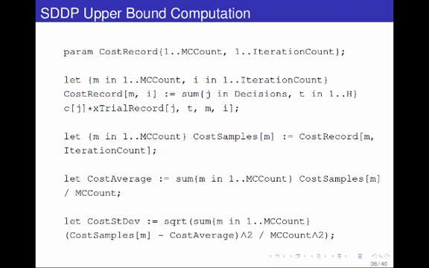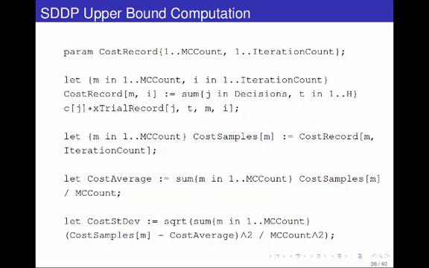So I'm defining a param called cost record, and it's indexed over Monte Carlo samples and iterations. What I'm doing is, after I'm done with everything, forward passes, backward passes, I store in this data structure for Monte Carlo sample M and iteration. By iteration I mean, is it the first time I'm doing the forward backward pass? Is it the second time? The forward backward pass might have 100,000 different Monte Carlo samples, but the index is counting whether it's the first time I'm doing this, or the second time, or third time, and so on.